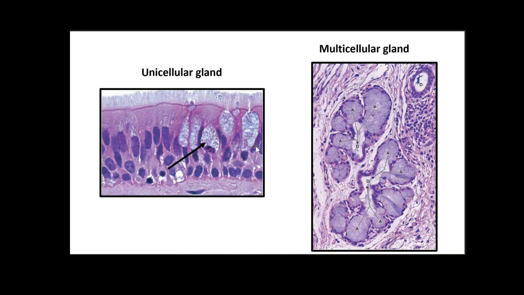Another histological image: you can see these goblet cells, and you can see in this nice one, the secretion goes directly to the surface. No duct, nothing. One cell just excretes things. And here you can see this multicellular gland, where all the cells are glands, secreting inside the duct, and then the duct releases the content.